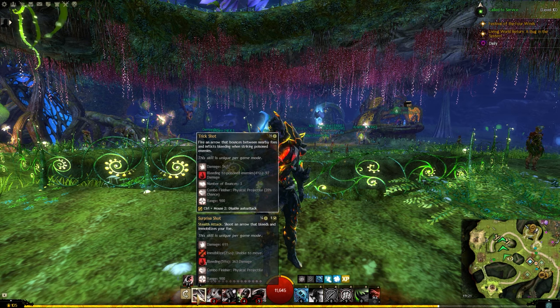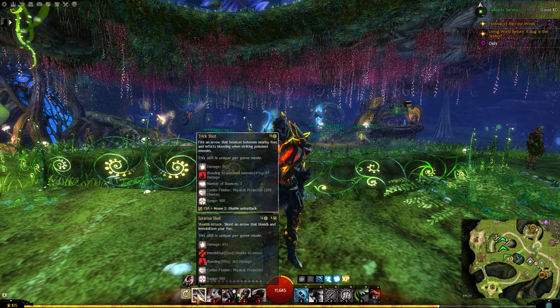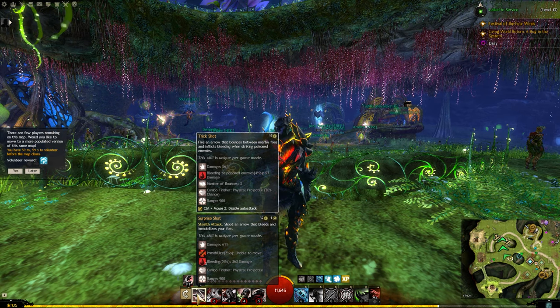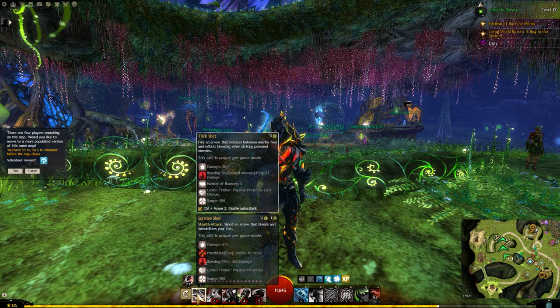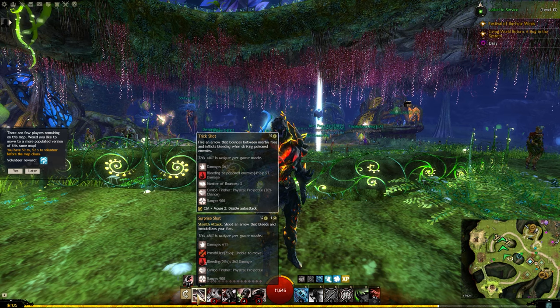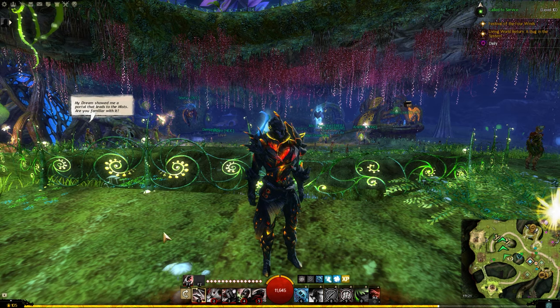And then your stealth attack on the short bow is Surprise Shot, which is shoot an arrow that bleeds and immobilizes your foe. So as you can see, it's going to do bleed damage, it's going to immobilize them for a couple of seconds and do some damage. So that's a pretty effective skill as well.